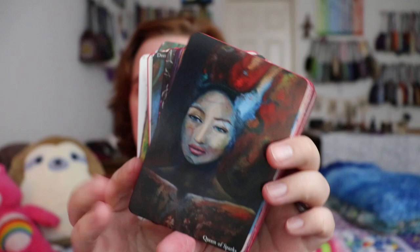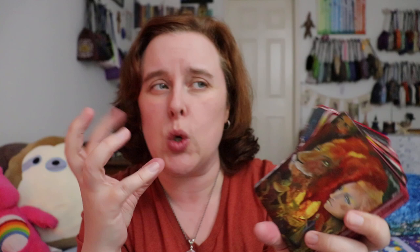This has a very dreamy, intangible quality to it. This would not be a deck I'd be particularly quick to read for clients with. However it was really interesting to dive into throughout the week. It felt like every time I would pull a card it'd be like a little thread that I'd have to tug on, and as I tugged on the thread the meaning would sort of slowly unravel — I kind of had to nudge and pull it out a little bit.